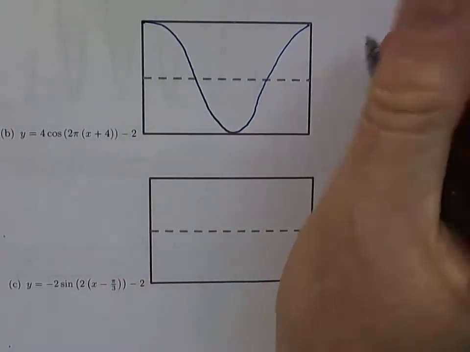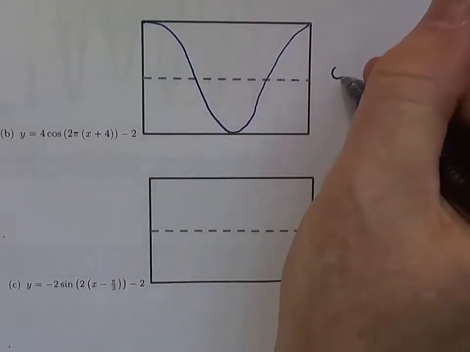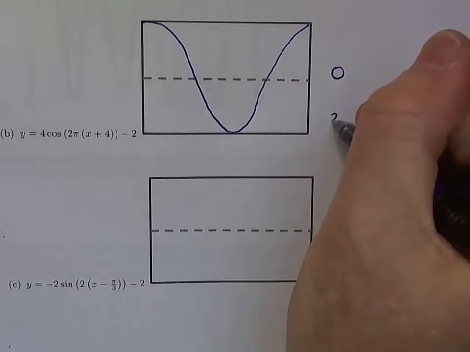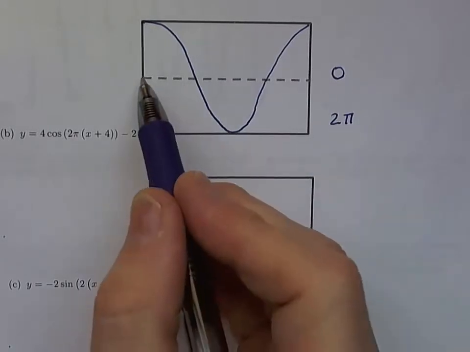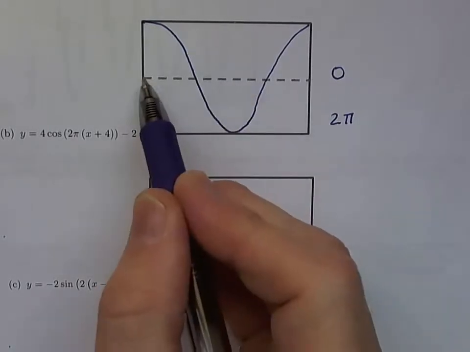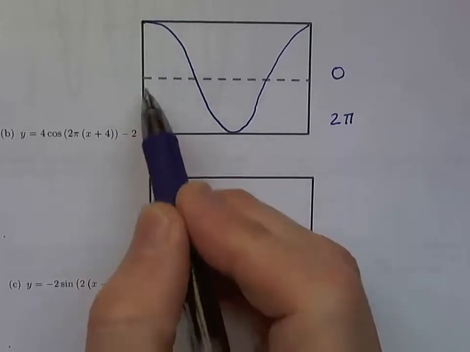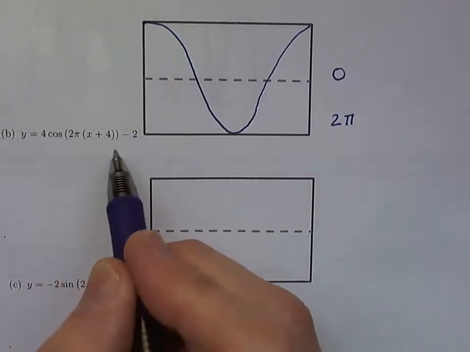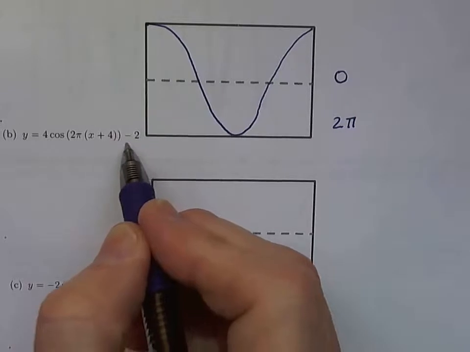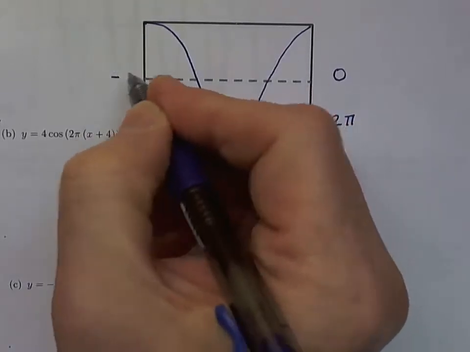Now normally, if we're just looking at a period of cosine, we could think of it as starting at 0 and ending at 2 pi. So the period is 2 pi. And normally the cosine graph oscillates about the x-axis, which would be 0 here, and it goes up 1 and it goes down 1. So the amplitude is 1. But this one here is different. It has been shifted down 2 units. So this line of oscillation is no longer 0, it's -2.